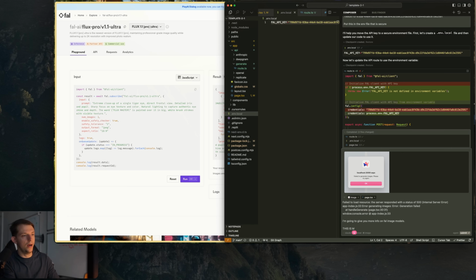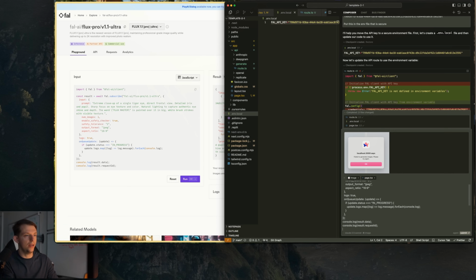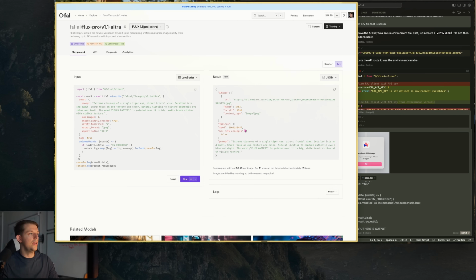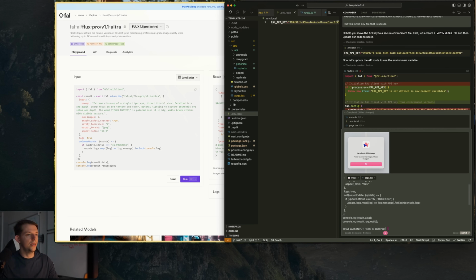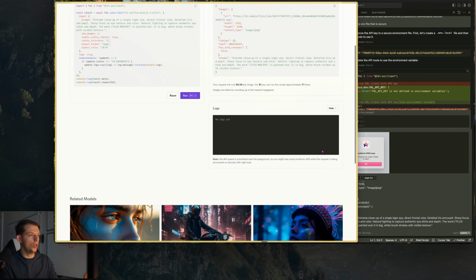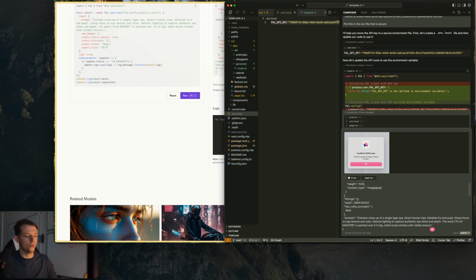This is my code from the playground, because we want to just give them relevant examples. We want to make sure that that was input, here is output, and then here we have this JSON. We can copy this and we can paste it in right here. We can show the logs. There's no logs. What we can do is we can just run this. So let's go ahead and run it.